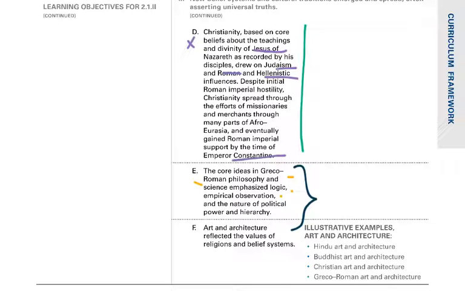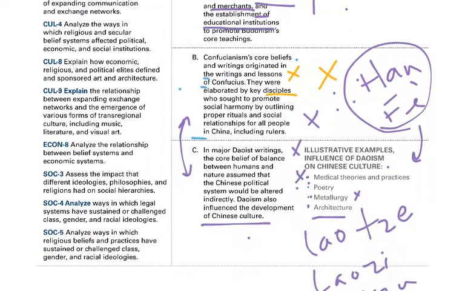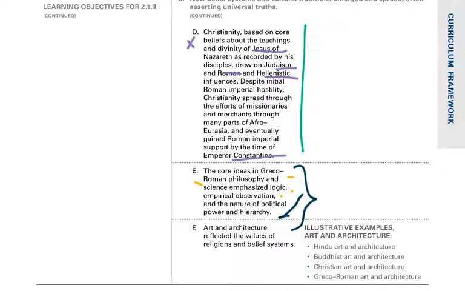And so many different philosophies come out. Stoics, different things like this, ways to look at the world. The key here is the reason why they move to this, and then the effects of it is that they have a better understanding of how the world works. Much like Taoism, as a result of understanding the natural world, they become better at medicine, poetry, metallurgy, architecture. This happens as well in Greco-Roman philosophy.